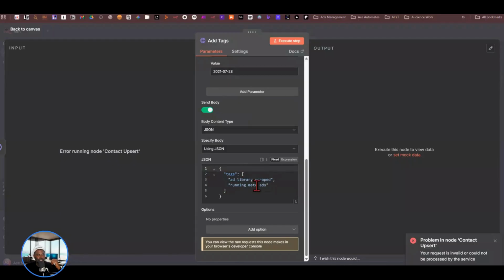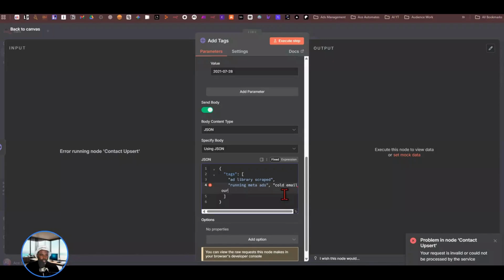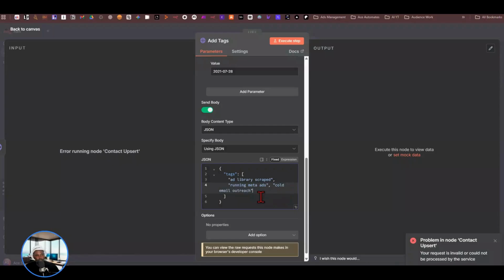Now, if I wanted to run another tag such as cold email outreach, I'll just put a quotation on that. And now this will be a tag that will be added to individuals' information once that is all sent over.